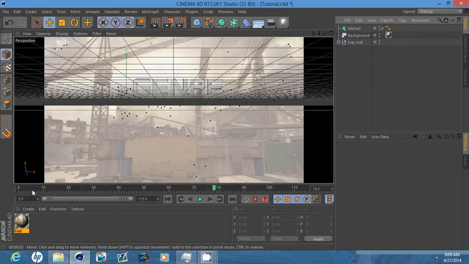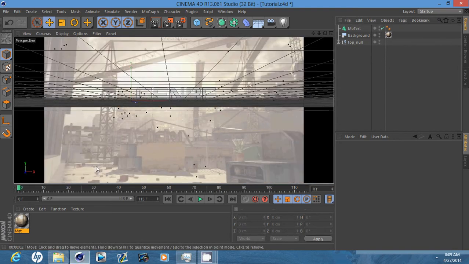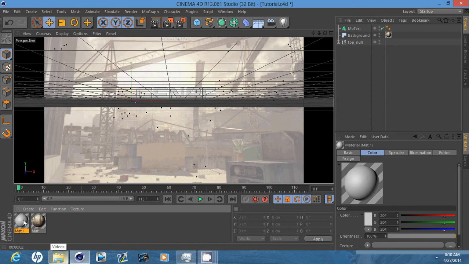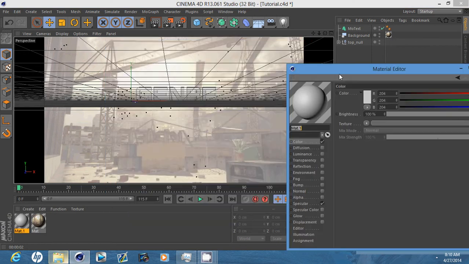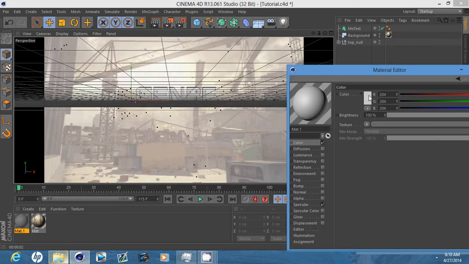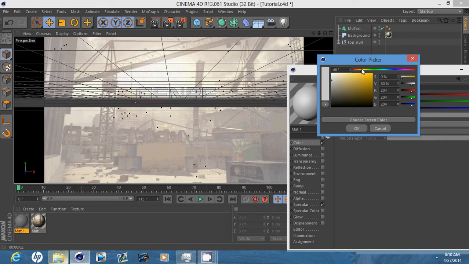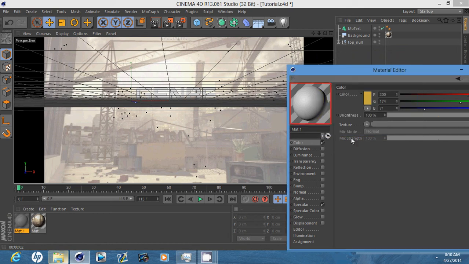Yeah, that should work. So now we're going to double click to make a new material, and we're going to make this the color of basically what we see. So if I look, I'm seeing a lot of yellow orangish. Somewhere around right here, not too gradient but not too bright, so about right there.